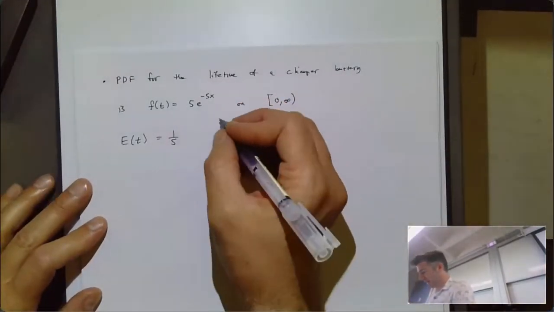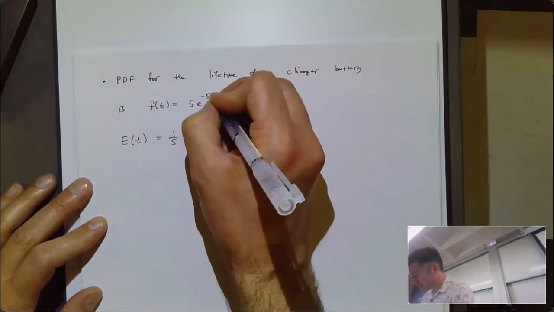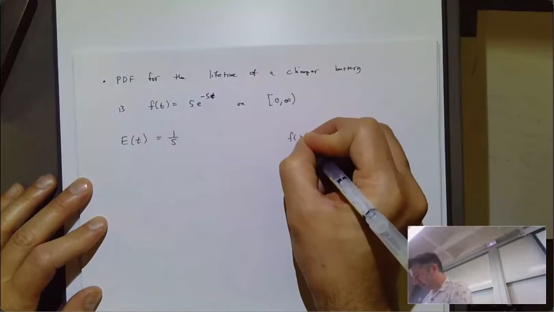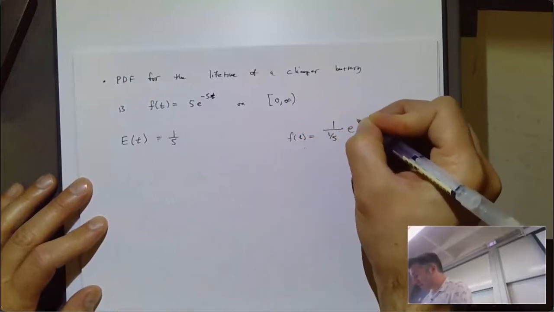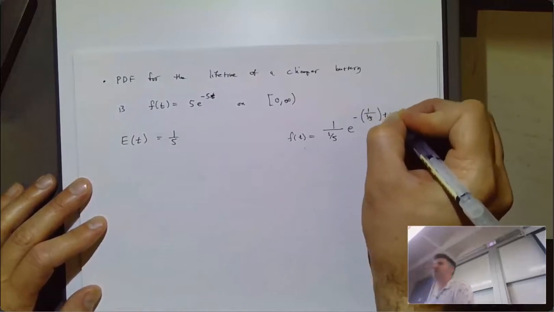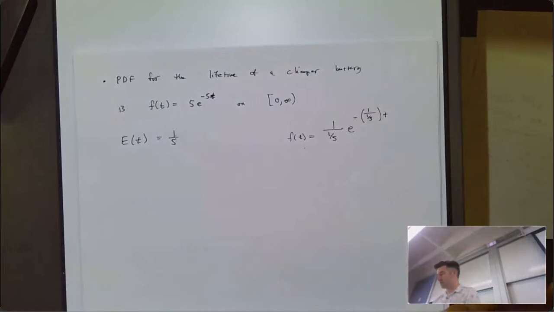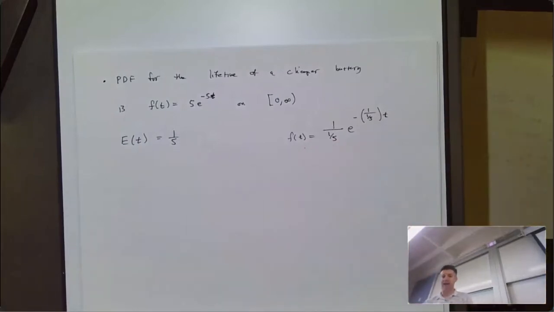Here, I could write it in a silly way. I could write f of t as 1/(1/5) times e to the negative (1/(1/5)) t, of course I used an x when I meant to use a t. But there's no need to do that, right? We can see it's just going to be whatever the reciprocal value is. So be careful about that because it's easy to get turned around as to what should be what.